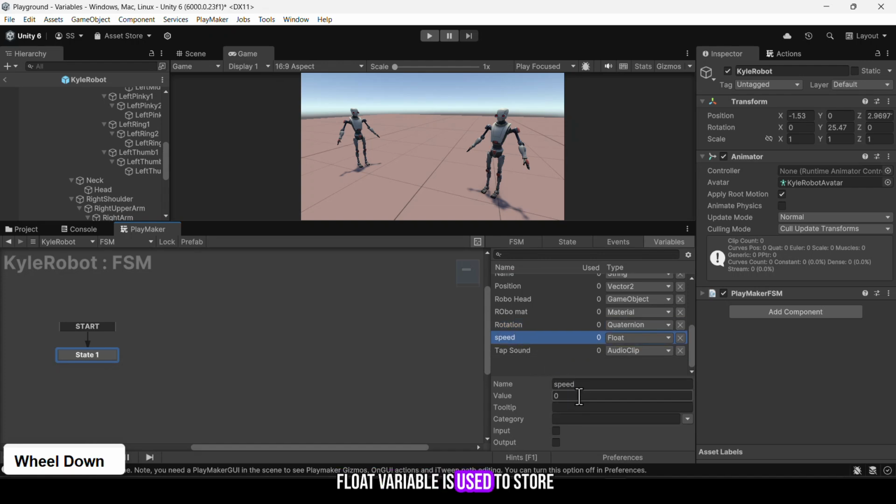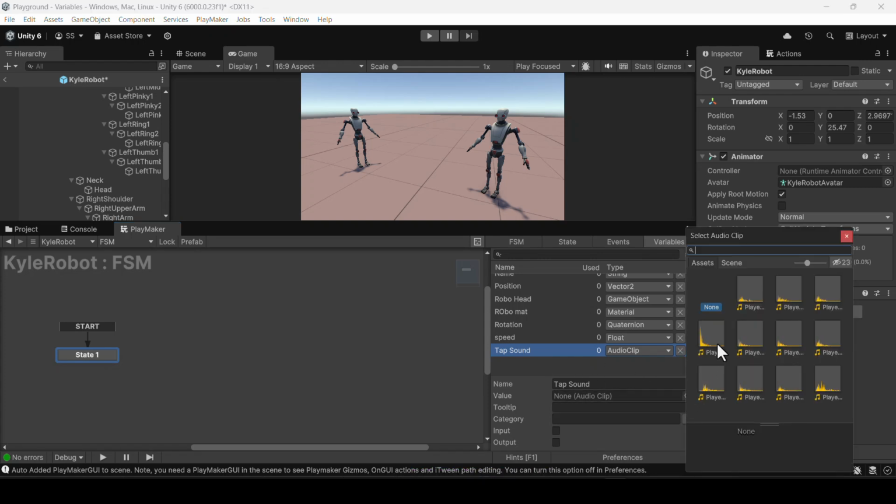A float variable is used to store numbers with decimal places, for example 1.3. An audio clip variable can store sounds.